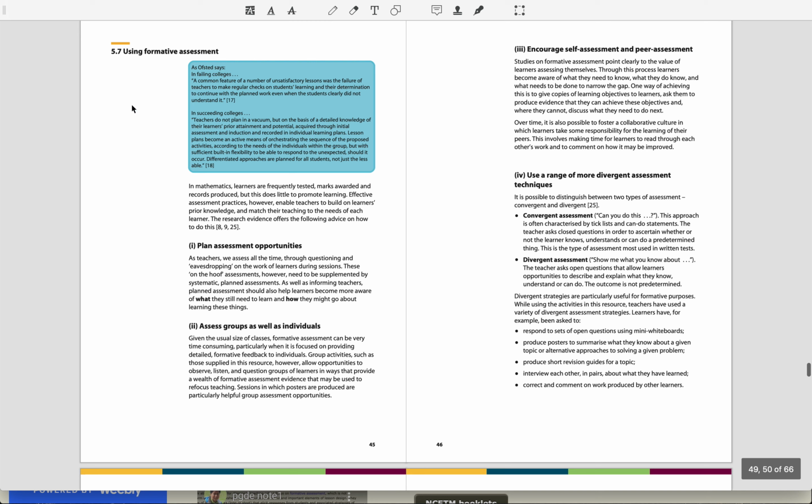And finally, this section explains more about the nature of formative assessment, how the whole set of materials is designed based on this principle. So this guide as a whole is a very useful and also very well organized set of advice and suggestions for you.